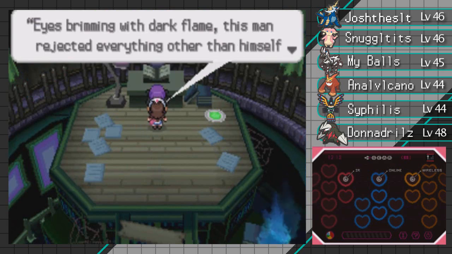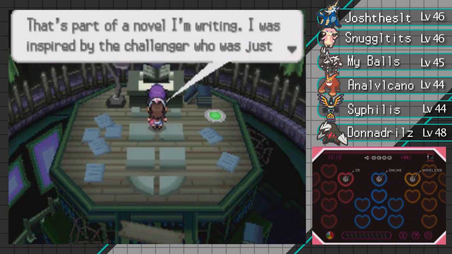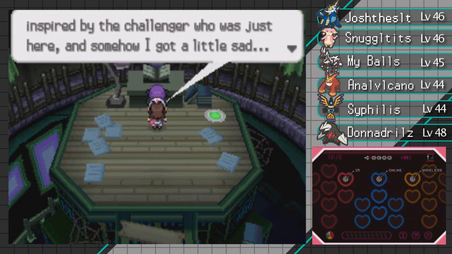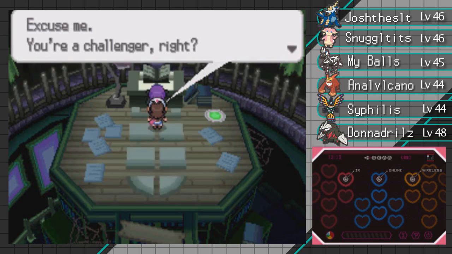Eyes brimming with dark flame, this man rejected everything other than himself in order to bring about one singular justice. That's part of a novel I'm writing. I was just inspired by the challenger who was just here, and somehow I got a little sad. Well, it couldn't have been Chin here. He wouldn't have been that deep. Excuse me, you're a challenger, right?